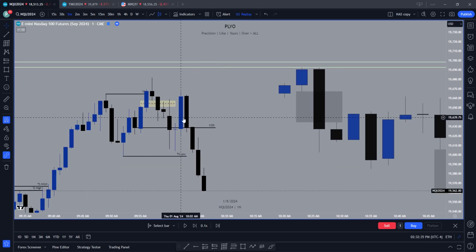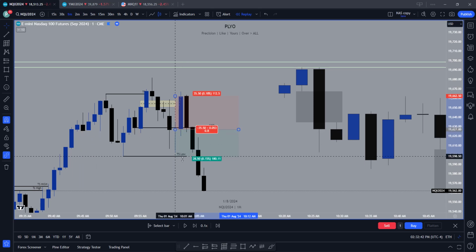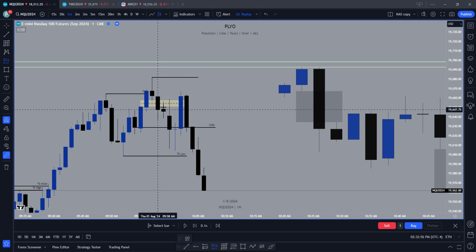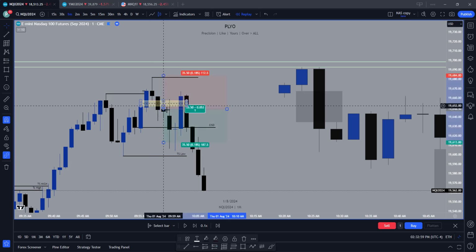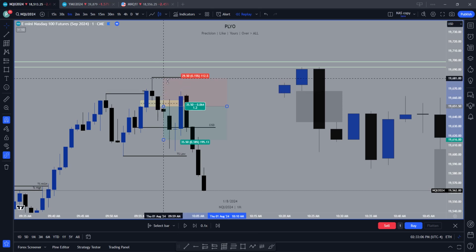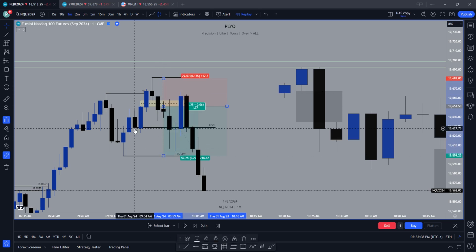All I'm here to point out is where you could potentially enter from. You can enter from this inverse. You could enter off of the CISD targeting this low. Right? It probably would have been a loss because as you can see, we didn't hit the low. But that's what I was trying to say: bottom line, if we're truly bearish, we should not hit this high. But you could see how we come back up and re-inverse the gap to the upside. Say you entered there and you had a hard stop if we inverse the gap. Guess what? You just took a 15-point loss, but we never hit the sup high, and then we end up hitting the sup low, which is the true draw on liquidity.